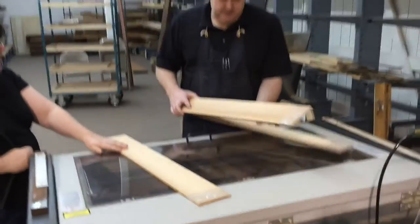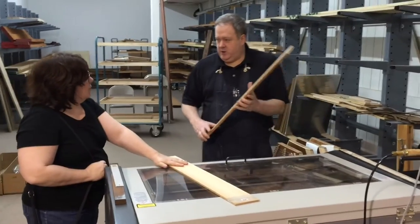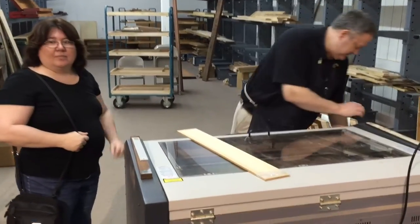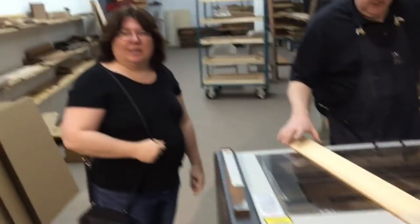Now, is it going to be stained or lacquered or anything like this? It'll be lacquered, but it's a clear lacquer. Yeah, a clear lacquer. Okay. I've got to pick out which one I want. I know, that's kind of cool.